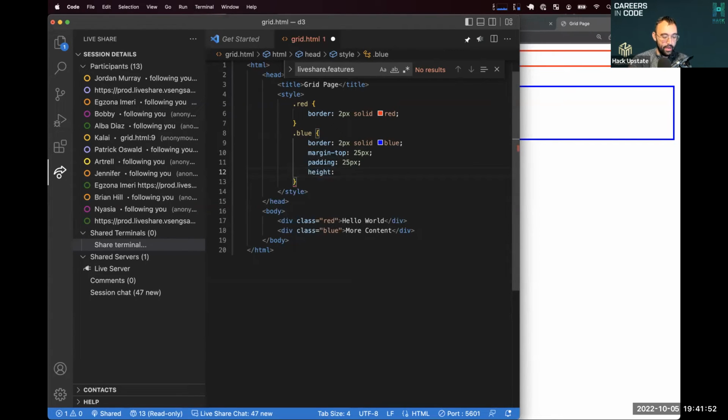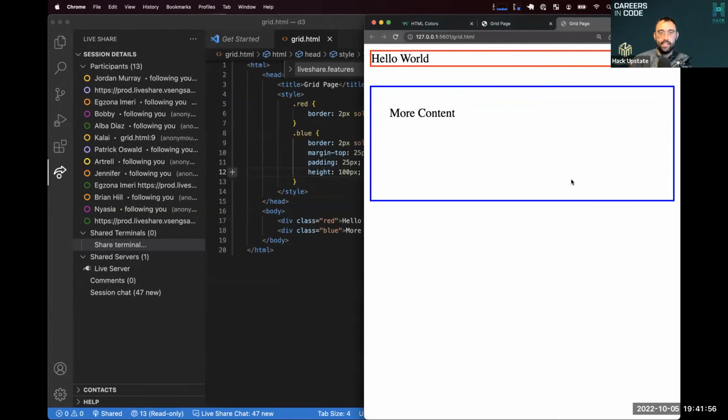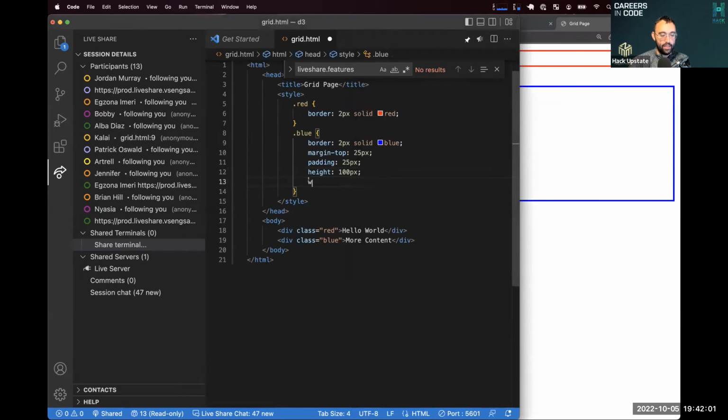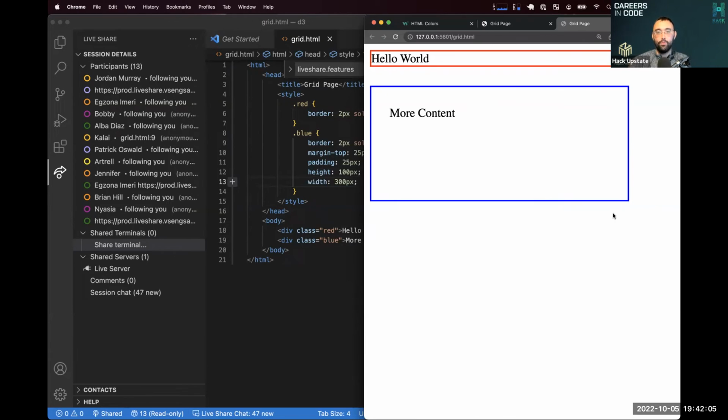Well, we can do that with both a height and a width property in our CSS. So we can say our height is going to be, let's make it 100 pixels. And you'll see our box just got a little bit bigger. And we can do the same with our width. We can say our width is going to be 300 pixels. And now that pulls it into a limit of 300 pixels. That's going to be helpful while you're working on this weekend's homework. Mainly the height component. The width component we use even less frequently because we often want our width to be automatically calculated by the browser.